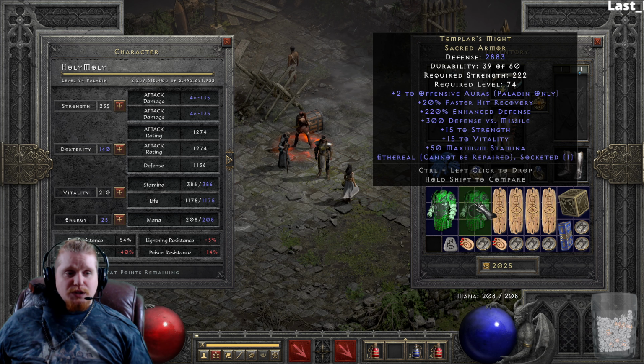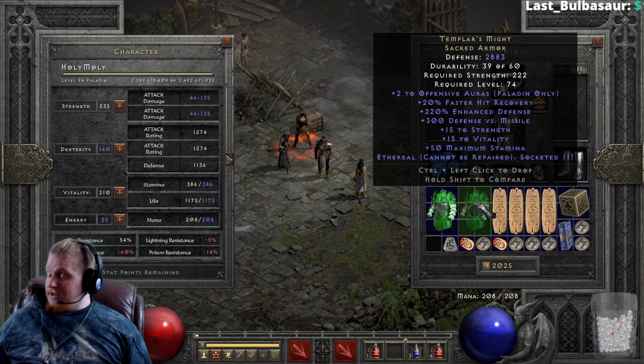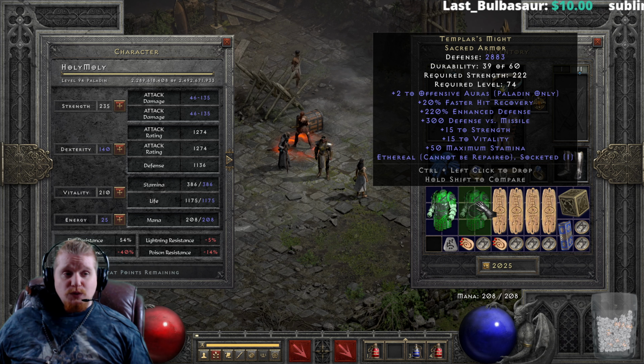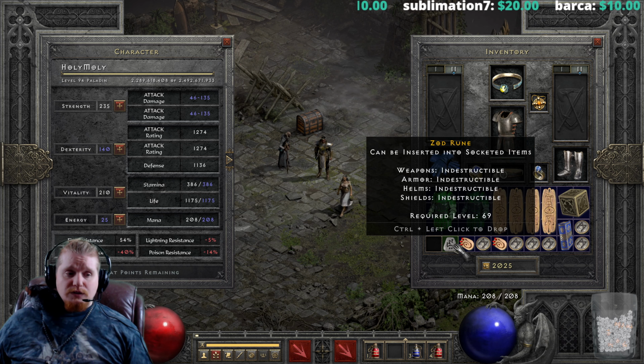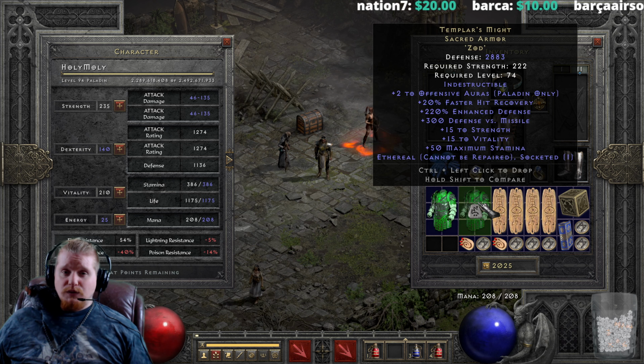The ethereal version is a little bit better on the strength requirement with only 222, so a little bit less there. And we also have a massive defense of 2,883. The downside, of course, is that if you actually wanted to utilize this on any character, you would have to still build 222 strength, and you would also have to Zod it to make it indestructible. Otherwise, it would eventually break.